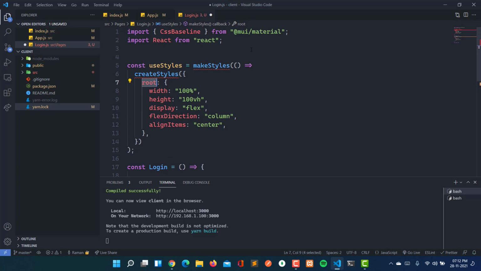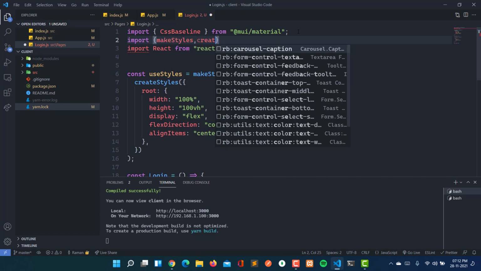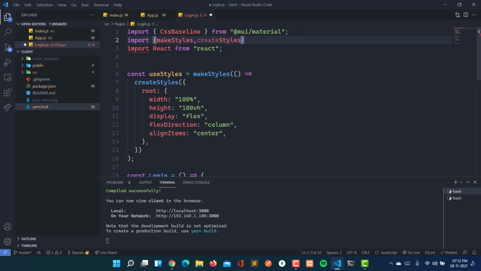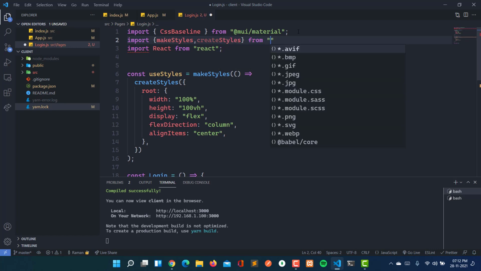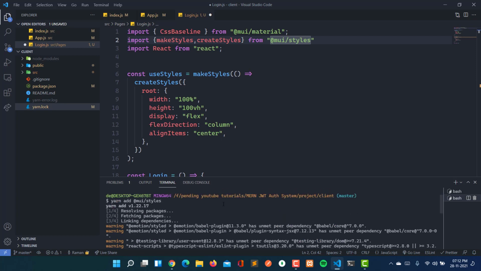Now we have to import this. So let's import makeStyles and createStyles from @mui/styles. You have to install this library here. I have already installed this library. See that, yarn add @mui/styles.